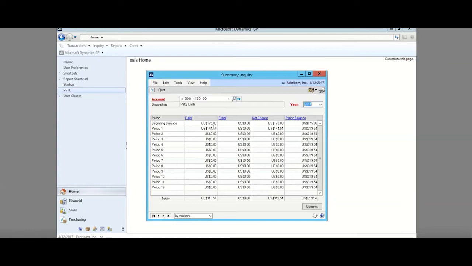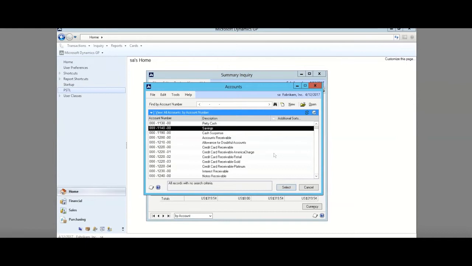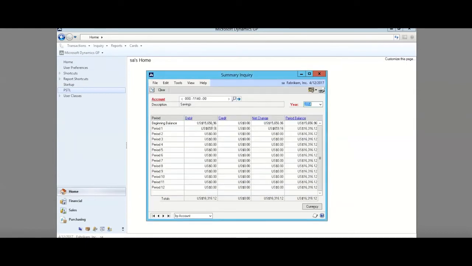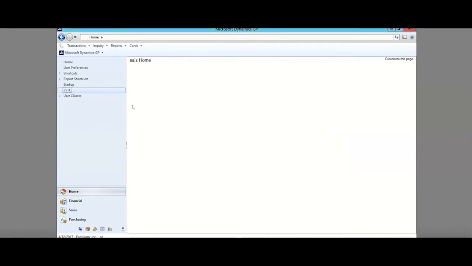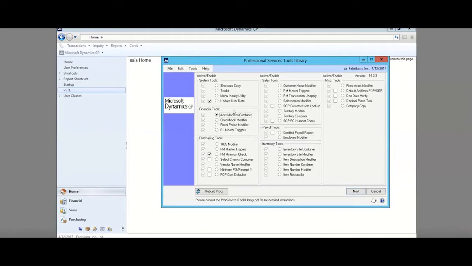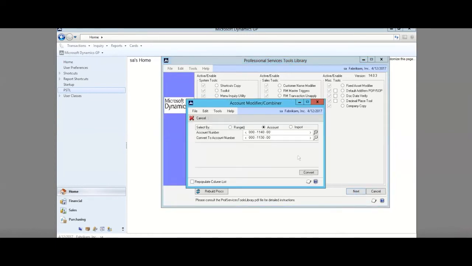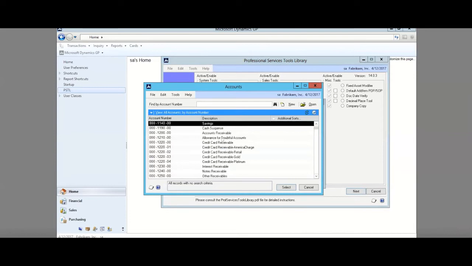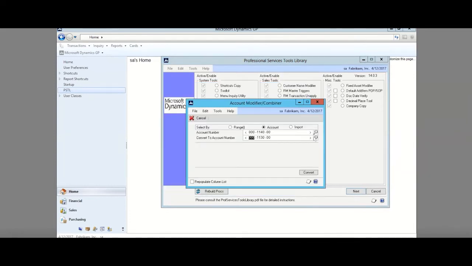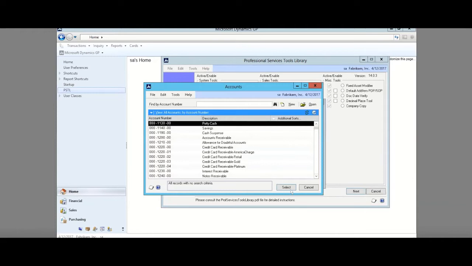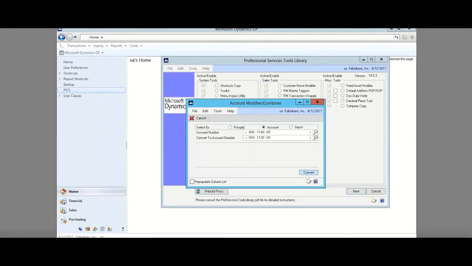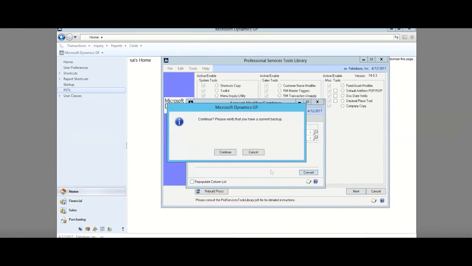And so there are some beginning balances as well. And let's just remember what's the beginning balance. So we have some figures here. So let's go back to the tool. And what I am going to do, I am going to convert. So this would be savings, and this is petty cash. And I'm going to click convert.